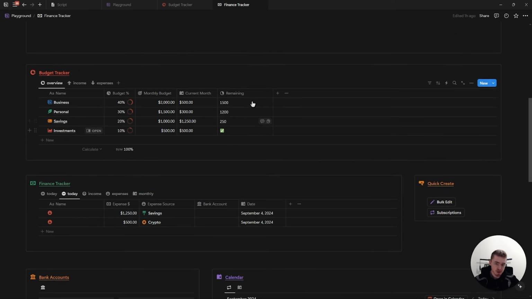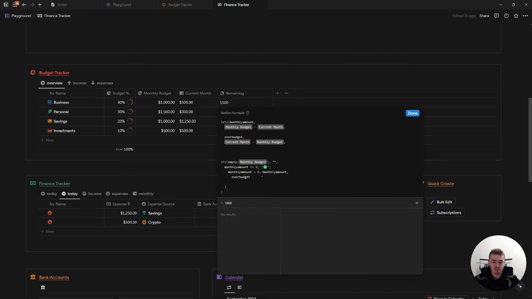So basically what we're going to do now is we're going to add a dollar symbol next to this. We can't change the property to the dollar value because we're going to change the color of these. So then it's not going to be seen as a number property anymore. It's going to be seen as a text property. So we have to add it manually. So the dollar symbol, and then we're going to change these to green and this one to red, because this one is over budget and these are under budget.